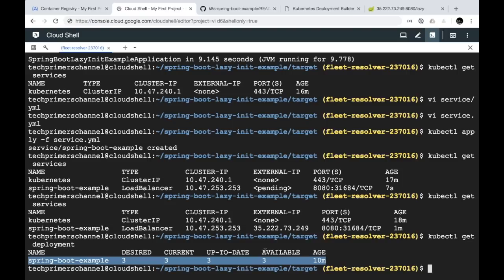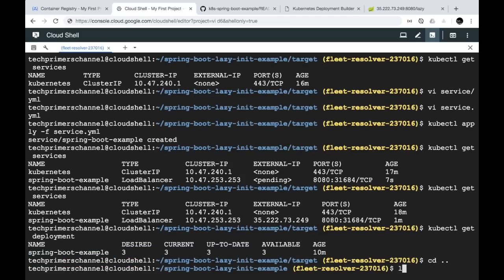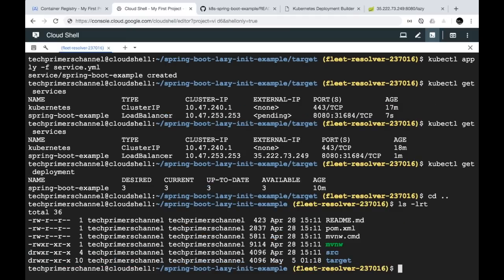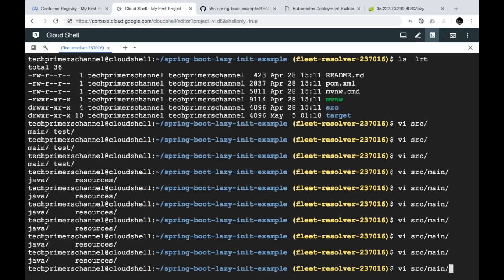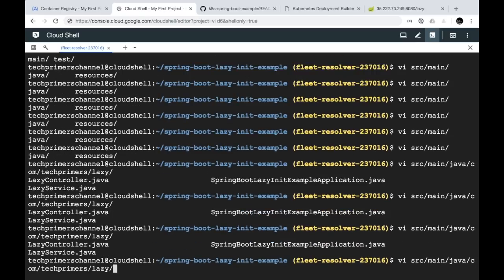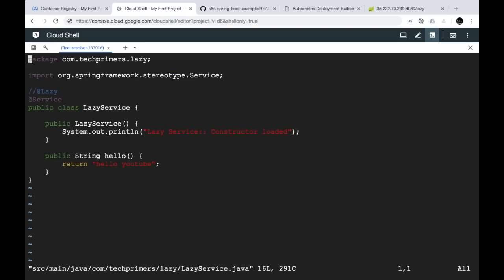Now, how do we apply new changes, right? In order to apply new changes, you can do the same kubectl apply. In order to do that, let's try creating our new image. We don't want to reuse the existing image. Instead, I'll go to my source code and change the hello YouTube to hello tech primers, right? I don't want to see that same message, but now I want to use a new message so that I can show you guys how my changes are applied in the cluster. So let's change this to tech primers.